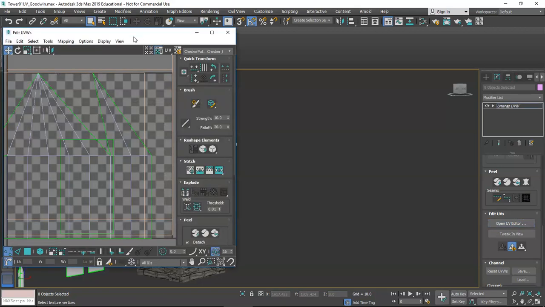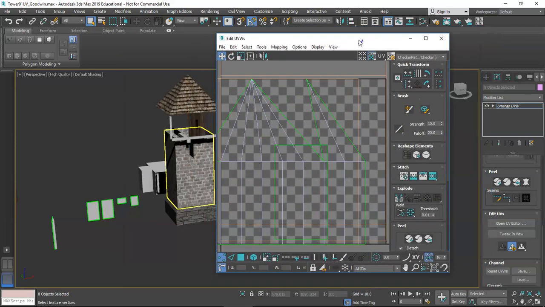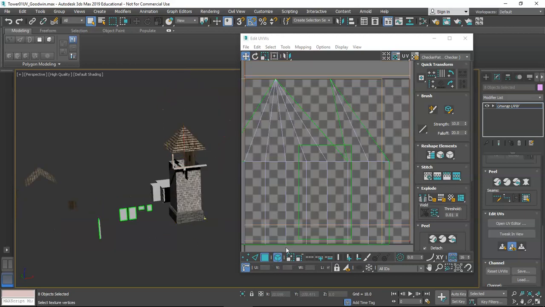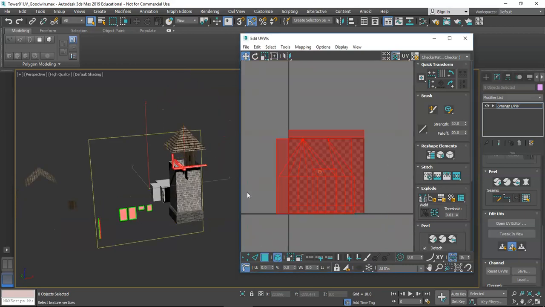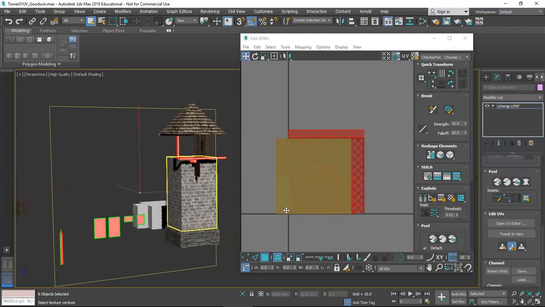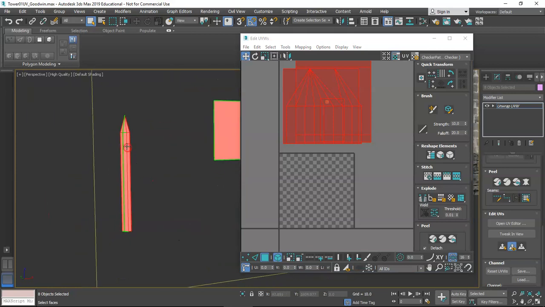And open them up here. What a mess. Okay. So we can select all, and let's just move these out of the way. We're going to do one at a time here.